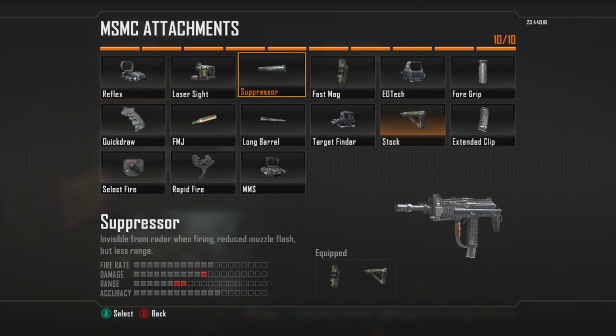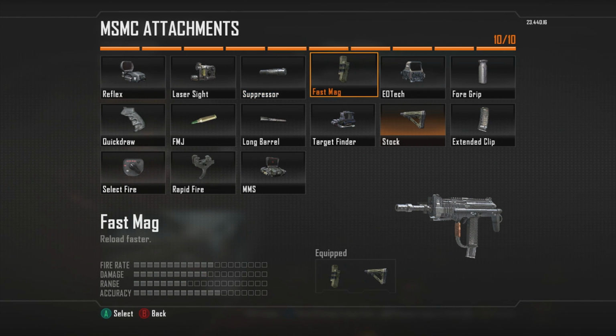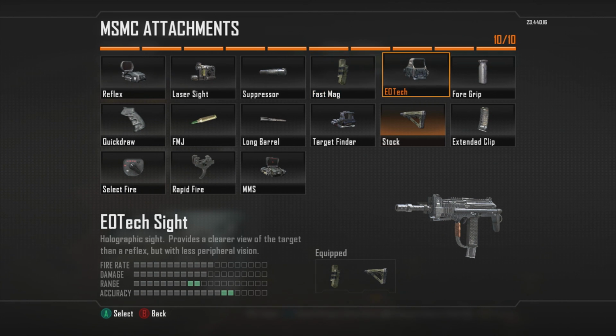Fast mag, this is the attachment that I have on my gun. This is one of the two attachments I use. I definitely recommend this. It's better than extended mags because extended mags doesn't give you many more bullets to work with. I'd rather have a fresh clip of 30-something rounds than probably 8 more bullets. Yeah, 8 more bullets is nice, but I can bob behind cover real quick, reload, and back out ready to fight with a full mag.